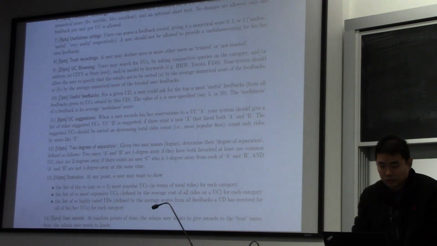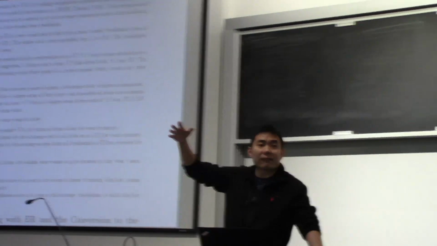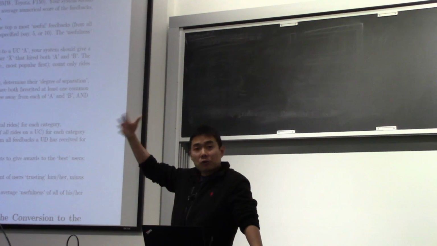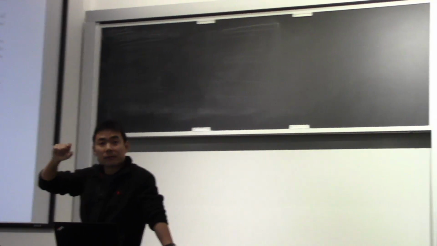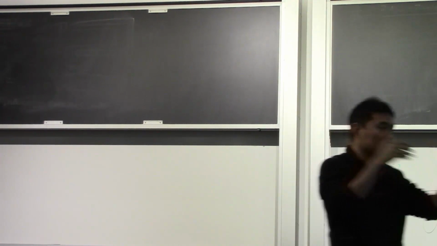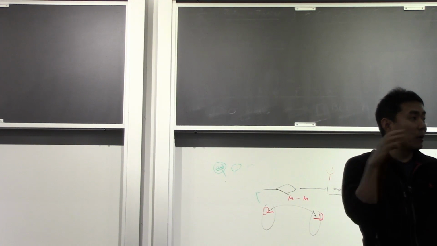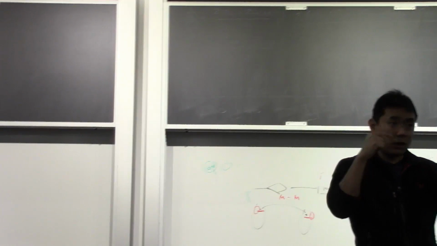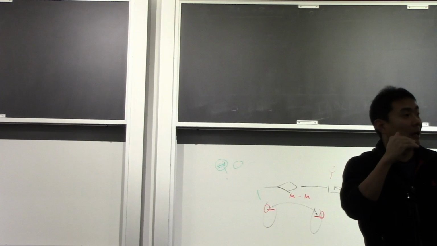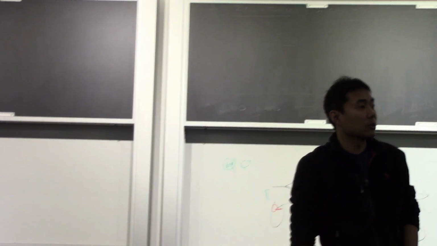Then there is useful feedback. Given an Uber driver ID, I want to find the top X number of useful feedbacks for the Uber driver, which is calculated by looking at all feedbacks given to all the cars owned by that Uber driver. Each Uber driver may have multiple cars, and I aggregate the values of all the feedback to all the cars this driver owns and sort based on the average score of that, so that I find the most useful driver, second most useful driver, and so on and so forth. Okay?